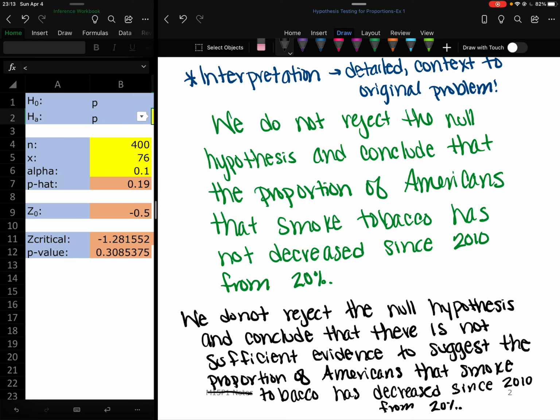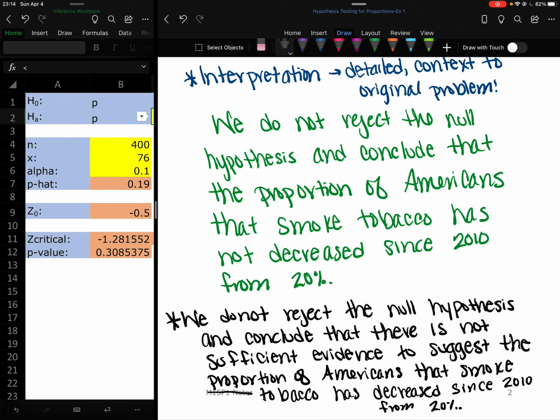And the reason why this second one is a little bit better is because it's saying we did not have sufficient evidence. So that's taking it back to the idea that a hypothesis test is similar to a court case. A p-value is the evidence that we need to reject the null. We did not have that evidence, so we are not rejecting the null. So this second one is actually probably the preferred type. The first one that I wrote in green there is not bad, but again, as we look at more examples, it'll get a little bit confusing.